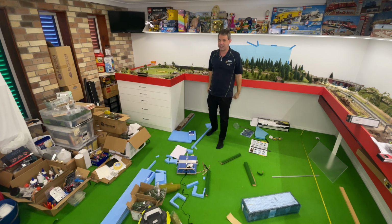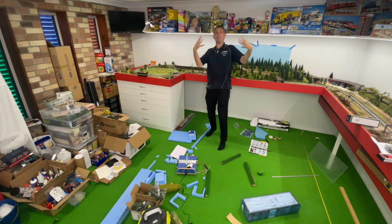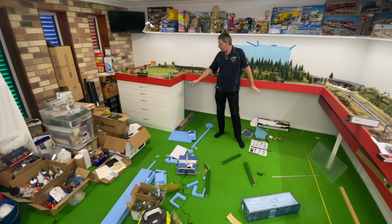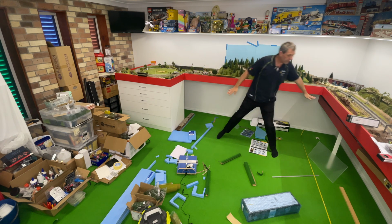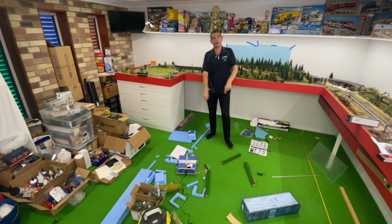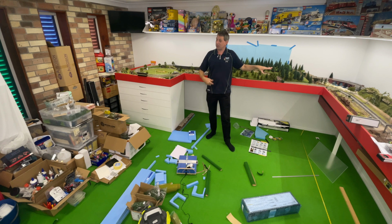Now, today's video, we can get the lights on. We can start getting quite excited because it's all starting to get serious now with this model railway. We come back to our beloved Fiddle yard that we've been working on. So we're now going to be able to take everything from the main section of the layout and store everything down upon the Fiddle yard. As you've seen in some earlier videos, we've done the plan for it, and we laid down some of the foam base and then covered it up with this wonderful green material. And we've just got this lush green carpet that you may have seen somewhere else before. Not quite as messy, although.